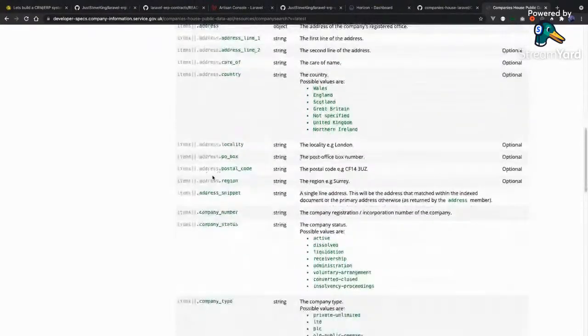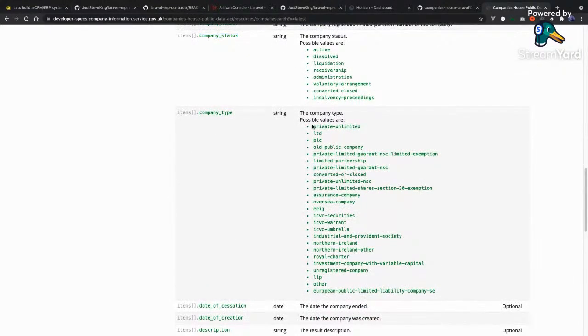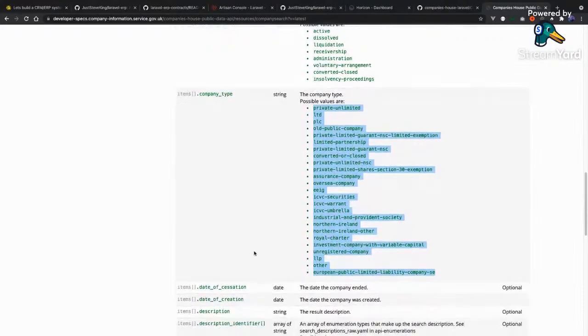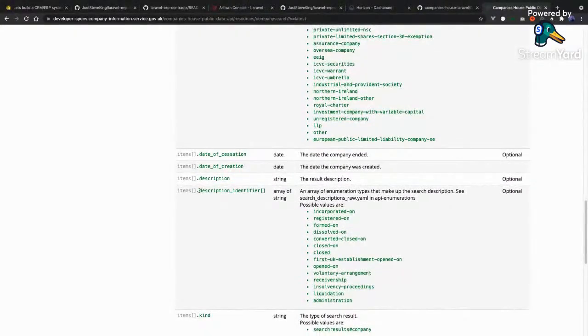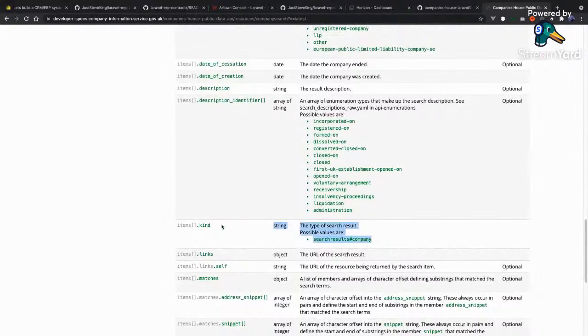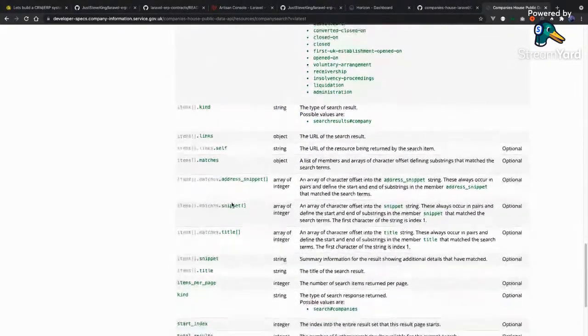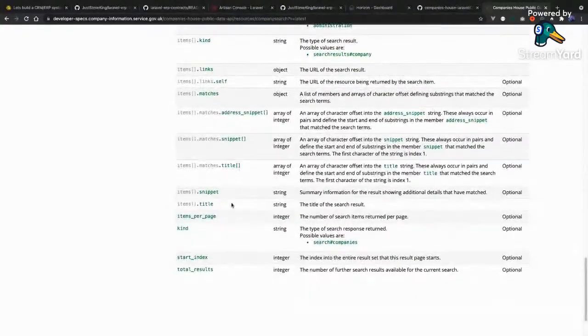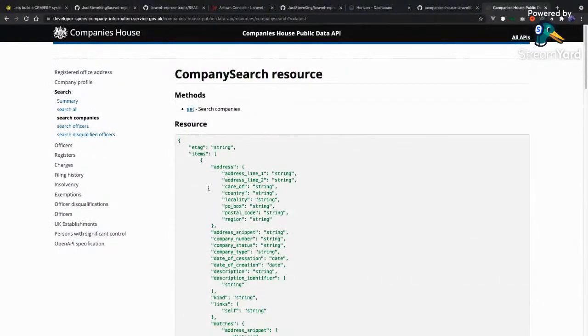So what we are looking at is the company number, company status, which is a string, the company type, which could be any of these types. The description, the result description, we don't care about. The description identifier, which is basically what you matched against, the kind of search you performed, address snippets, title, nothing too useful there.